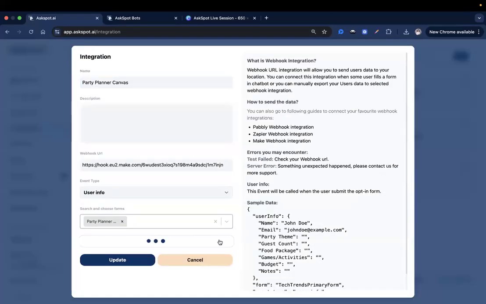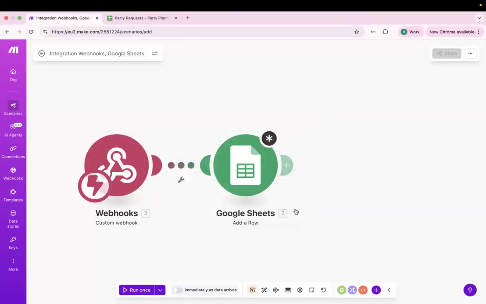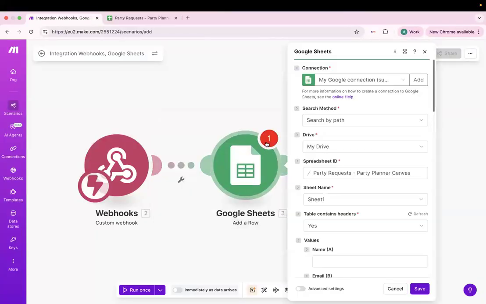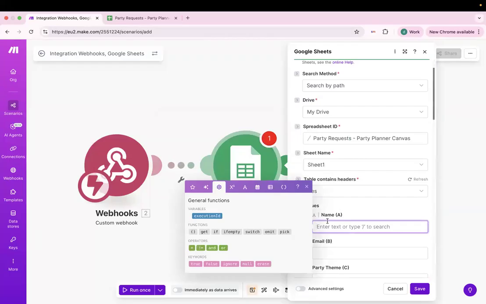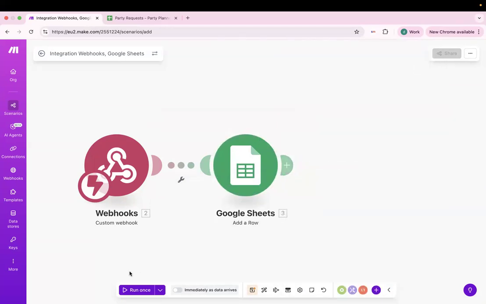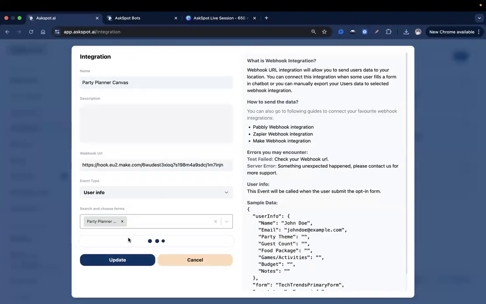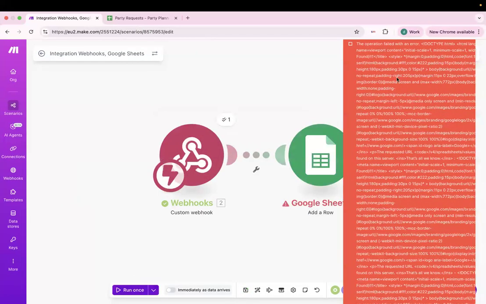Send sample data. Okay, successfully determined. Save. Now let's try again if it will be able to pull up that data. That's weird. It's not pulling up anything. So let's try that again. Send sample data. Operation failed because of what?